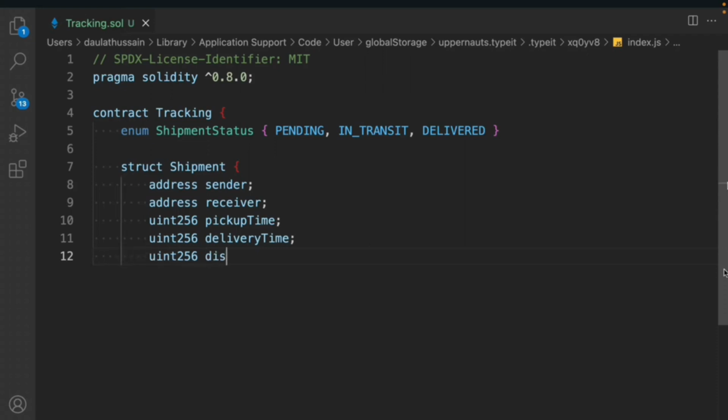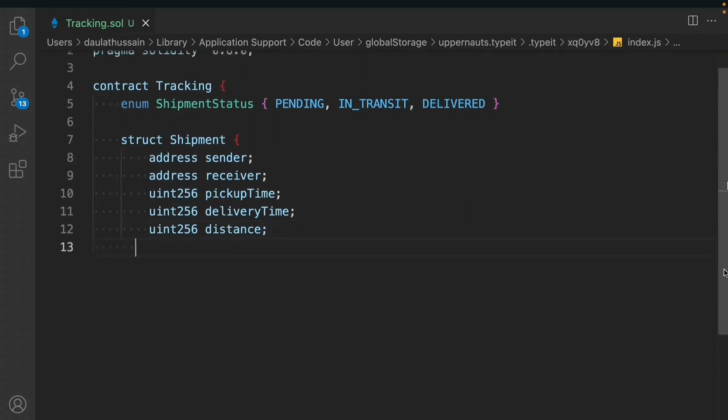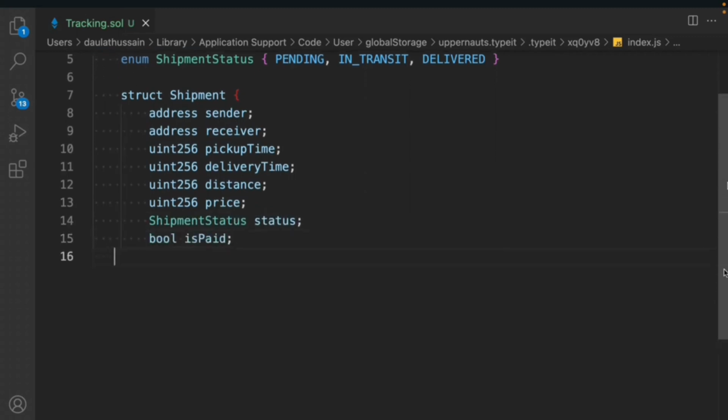Now we'll have the distance, and we'll have the price. We'll have the shipment status. Initially we're going to pass this status, and from there we're going to pick it. So we'll say status, and we're going to take this boolean isPaid. So this will keep track of whether the payment is made or not. So that's the start we have.